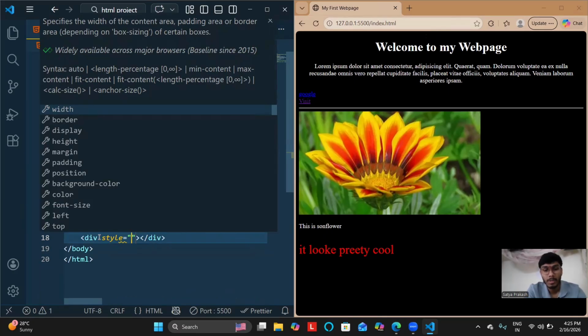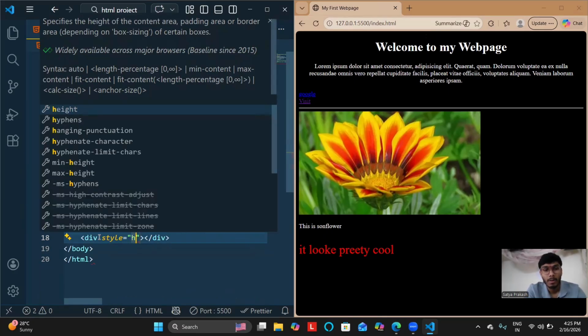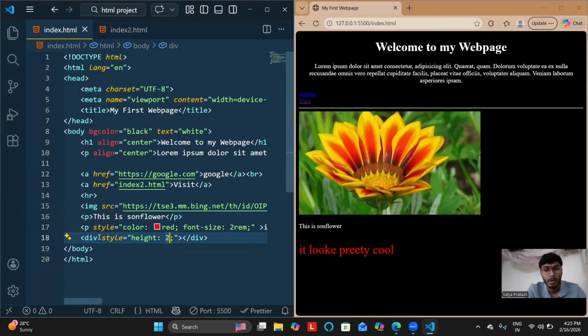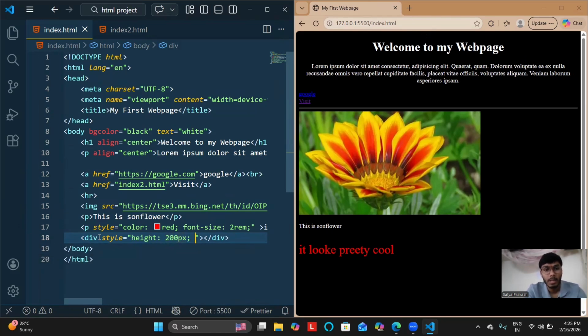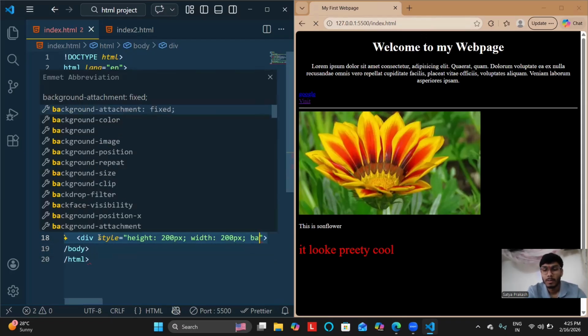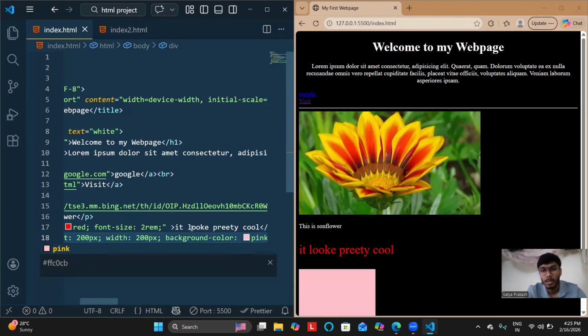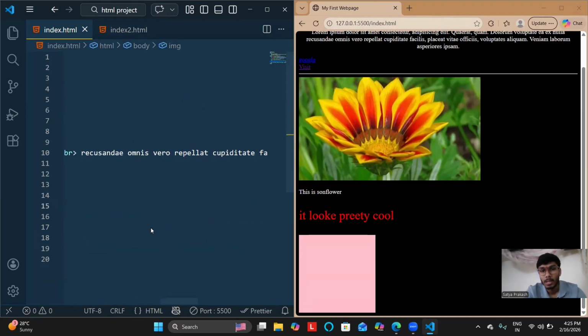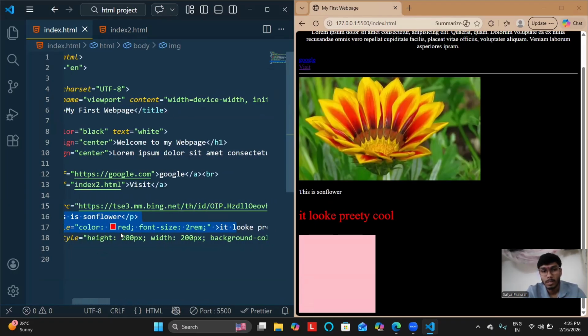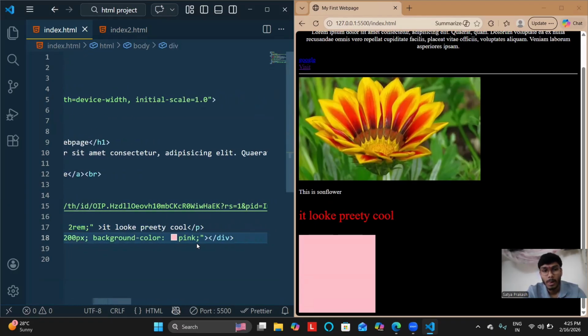Then give some height to the div. Height 200 pixel. Then width 200 pixel. Give a different background color, pink. You can see this is the div box.